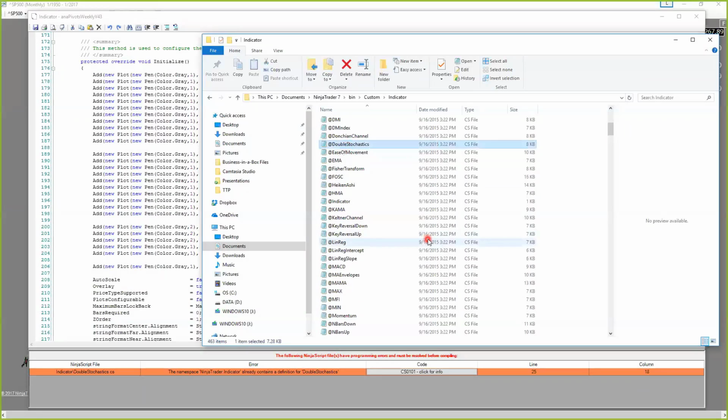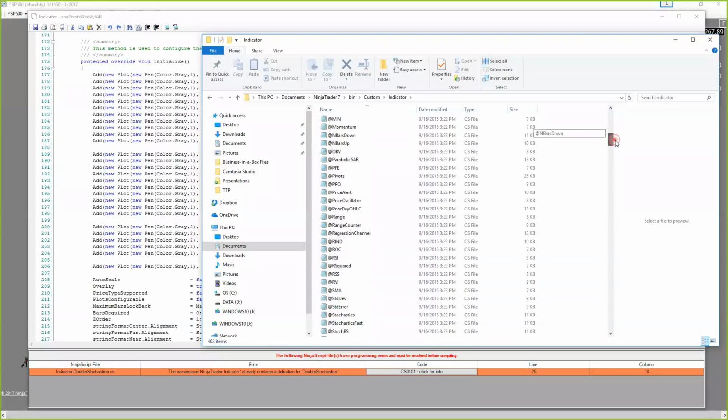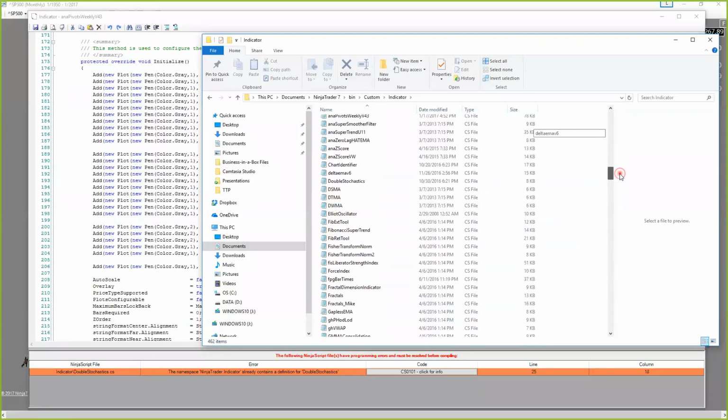There's double stochastics. Believe I will delete it. Now that is a NinjaTrader 7 indicator that I just deleted. That may not have been the one with the problem. Maybe I have another one named double stochastics. Aha, I do.